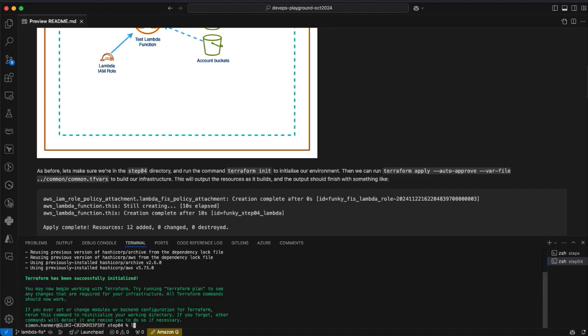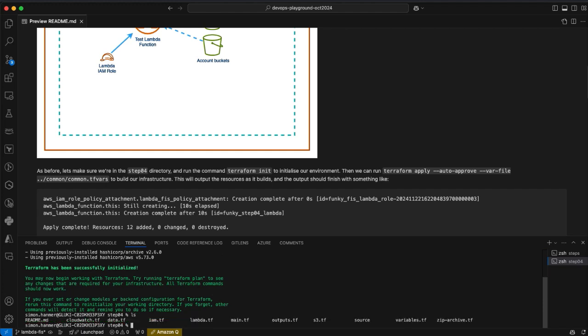In here, there are a number of Terraform files. Feel free to look at these, but basically they're going to deploy the infrastructure that I've described, and you can see in that diagram above. Now, one thing you'll need to do is there is a file called common.tfvars. You'll find that in the common folder, and that has the name of a role that we'll use whilst we're executing this workshop. Just set this to whatever name you want. In this case, I've set mine to funky, and we use this when we run the workshop normally, so we don't get any name clashes.